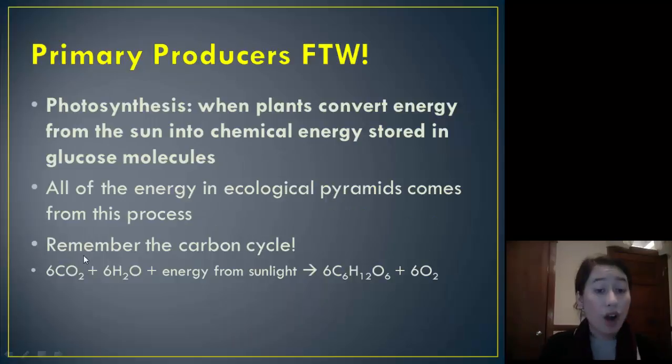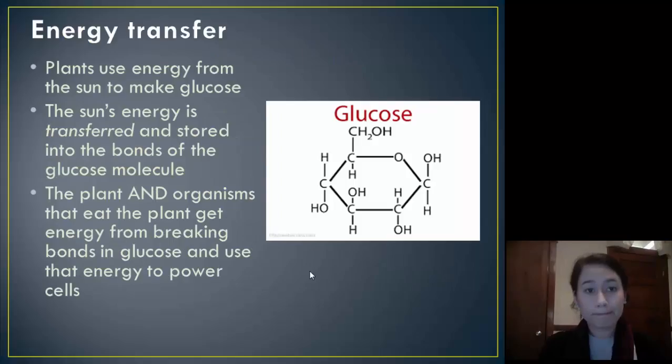If you saw the video on the carbon cycle, I talked a little bit about photosynthesis. We can see this carbon dioxide molecule right here has 6 carbon atoms, and when we combine that with water and energy from sunlight, we can make this molecule over here called glucose, which is the most important molecule that we have that contains carbon. This molecule is going to be used by the plant as a way to build itself up, to grow, and it's also going to be used by the plant for energy itself.